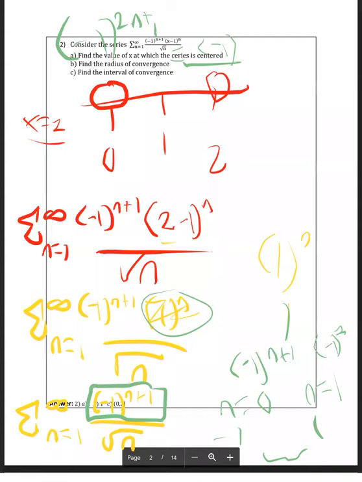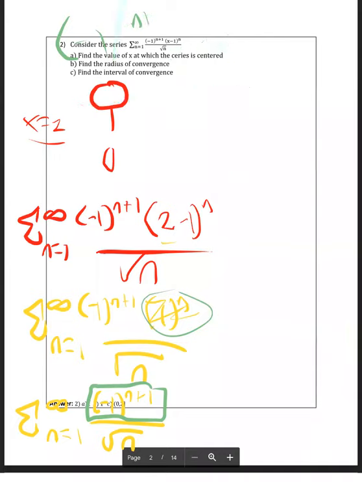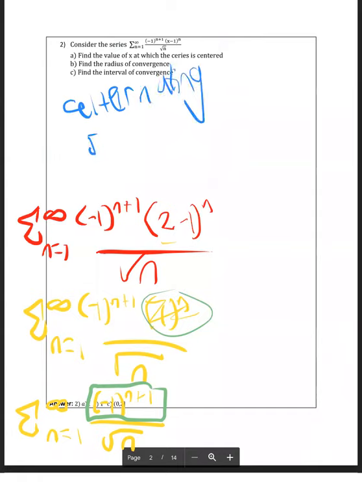So as I'm sure you can tell by the word that I use, this is actually an alternating series. And this is again one from the previous chapter. I'm not sure if you guys remember this type of test, but it is the alternating series test that you're going to have to do to determine if it converges or diverges. I can already tell that this one converges, but I'll do it. Remember that when you're determining these, you're going to have to write which tests you used, like on Miss Q's test. So make sure that you're writing them at least.